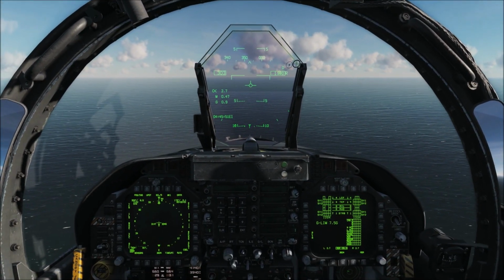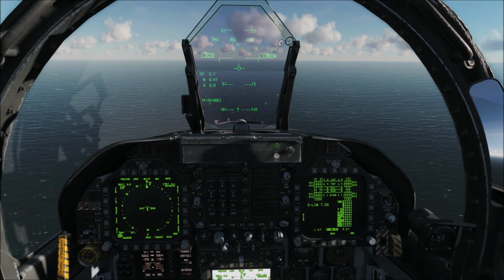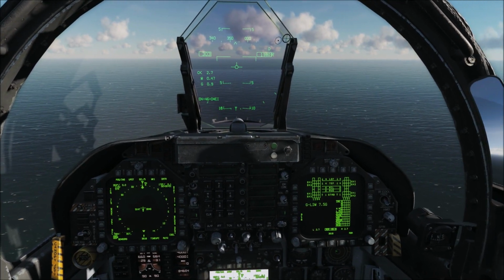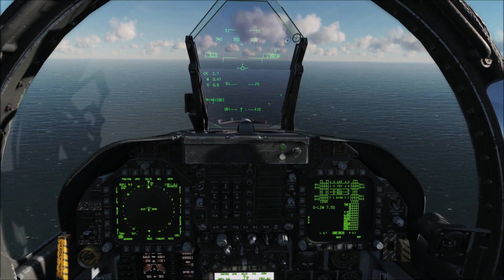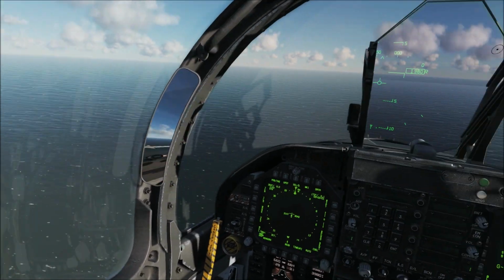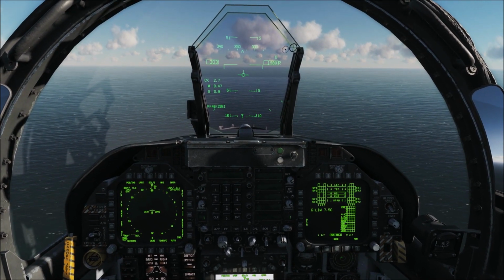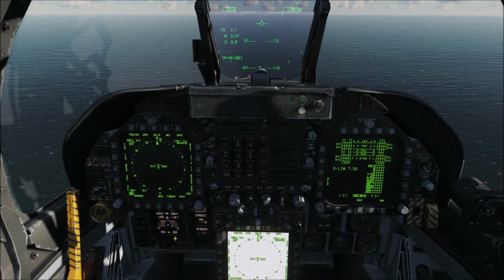So what we want to do is break deck, which is 2,000 feet, when we come into land, when we're entering the pattern. We're not entering the pattern in any kind of proper form at the moment. We're just going to start the pattern from here. On the approach, you should have your hook down as you go past the carrier. We're going to go past the carrier with it just to our left, so we can check the deck out the left window, make sure everything's clear. Then you'll have your hook down. You should be at 800 feet, and you should be going 350 knots. Alright? So let's go from there.